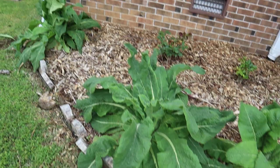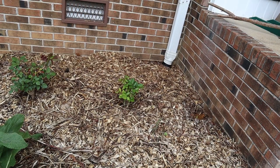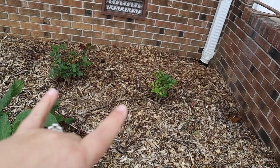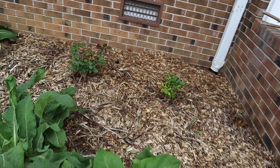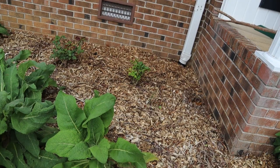Now back here, I wanted some color up here because I planted some purple mustard and the cold weather got it. So I wanted some more color out here. So these are actually roses I got on clearance, but these also have a purpose. So we're gonna wait and see what I do with those roses. I got a purple one and a pink one and a red one and a like a Tropicana sunrise one.